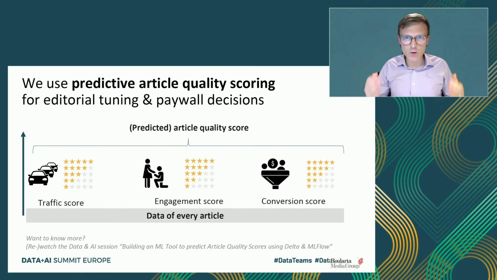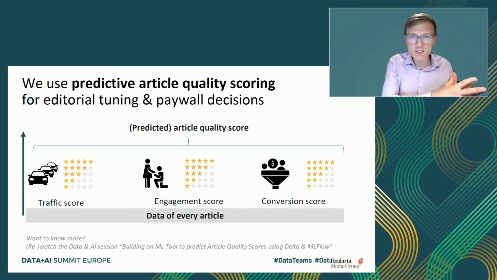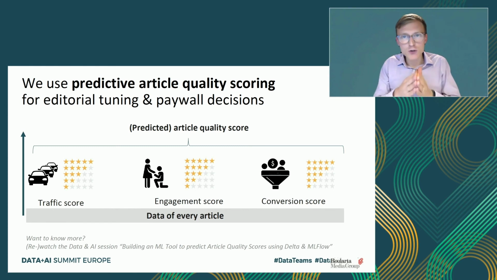And what we've done is we've taken the insights and KPIs from all of the past articles to now use a predictive article quality score, where based on the text of an article, we can predict how this article is likely to do in terms of traffic, in terms of driving engagement, and in terms of conversion score. And this proof of concept has proven to really be a tangible case, giving a lot of insight to a news writer in why some articles do better.